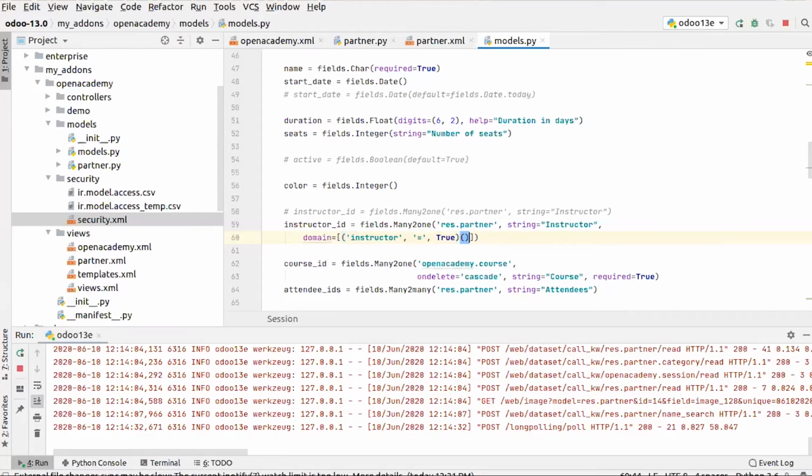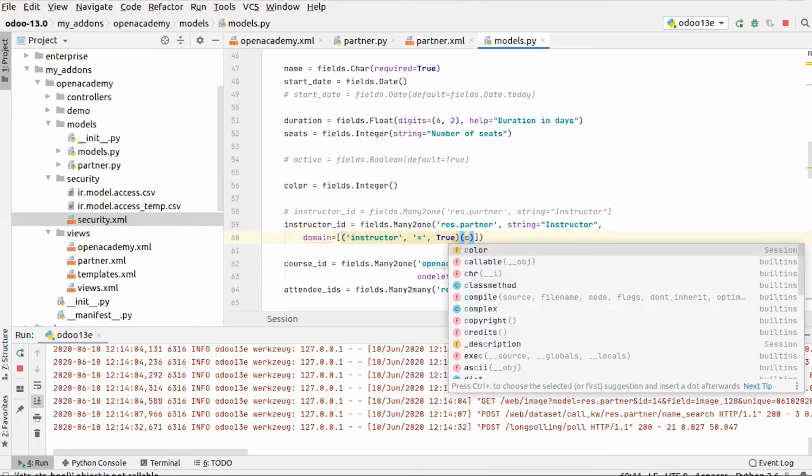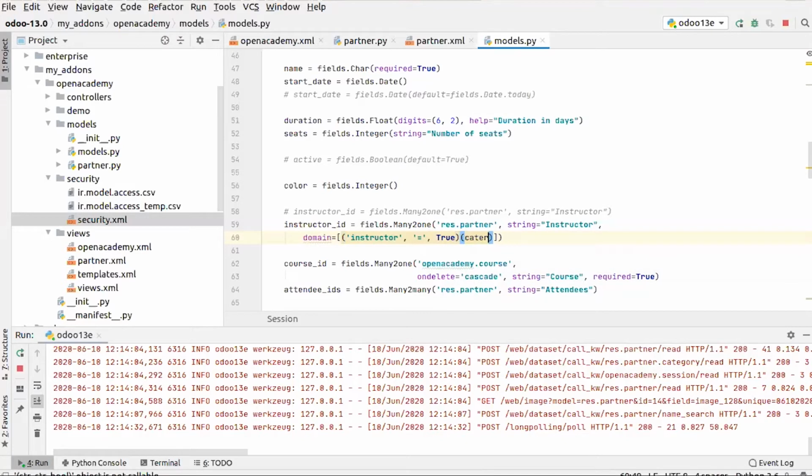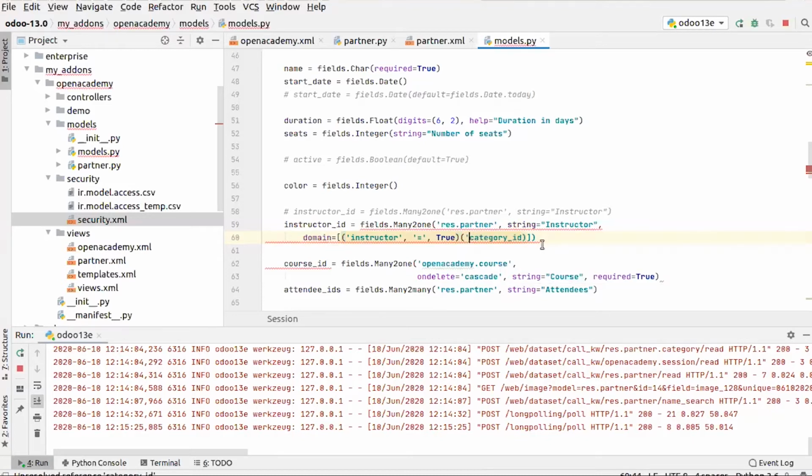So let's add one more thing. Category ID dot name. Now we have two conditions.